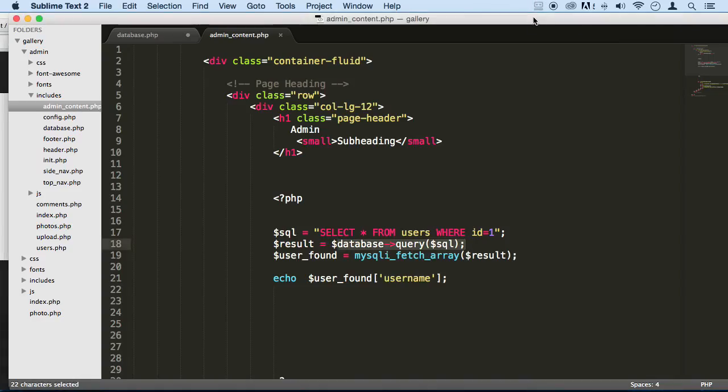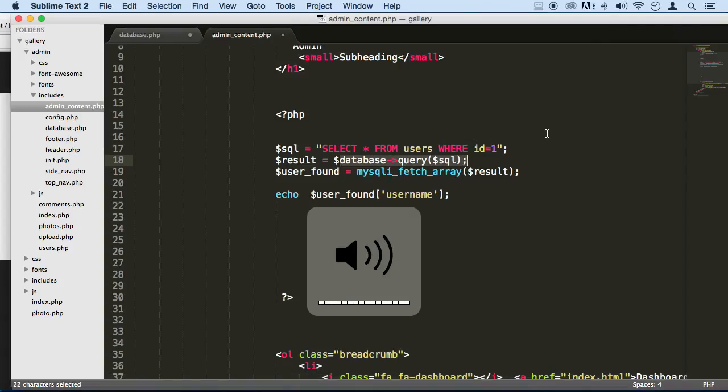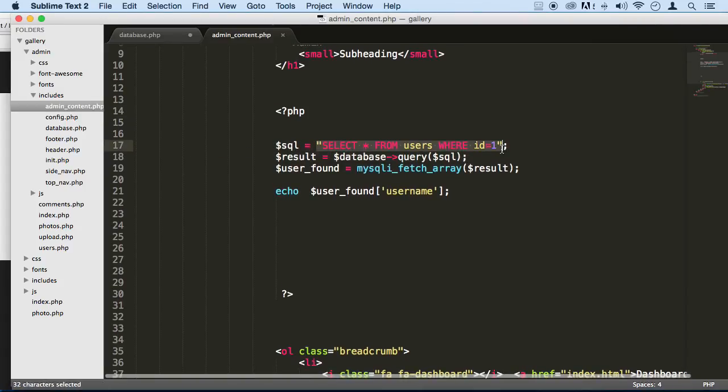Now let me recap what we did. If for some reason you are lost, and you shouldn't be, because I'm assuming that you know the basics. We made a query to our database. Well, actually, we saved a string inside this variable. Then we used our method from our class, and this is the way we call it, with the name of the class and the name of the method, passing in the variable, which has the string in it.